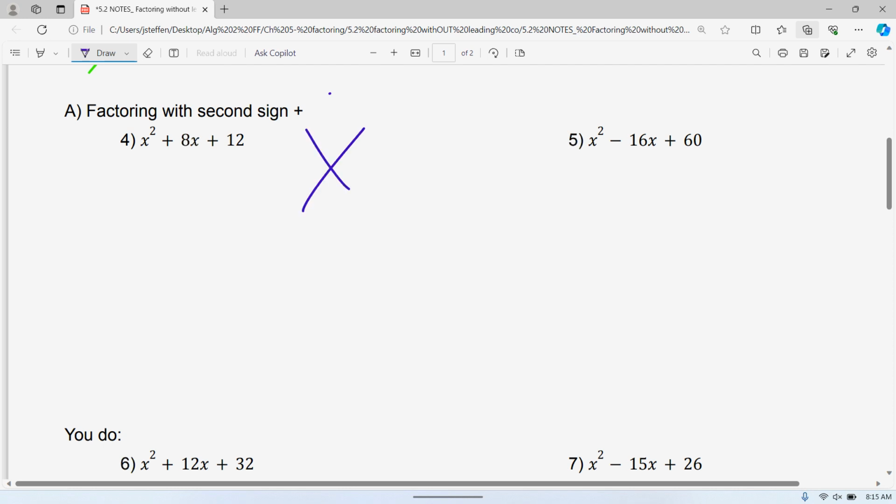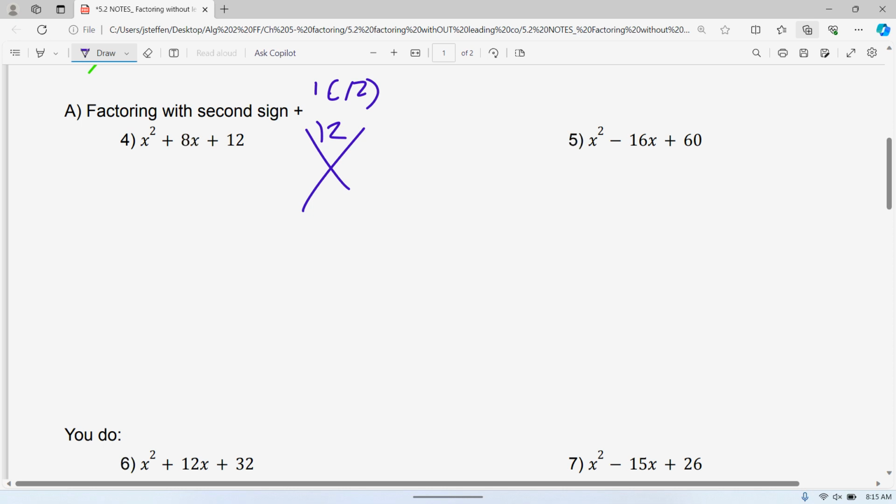The top of my X is my first number times my last number. So it's 12 times 1 is 12. And that's what I mean, where a lot of people realize today, oh, I just put my last number over there. Well, yes, technically in the lesson today you can, because your first number is always a 1, so your last number times 1, you can just put your last number. But I do not want you to get in the habit of that.